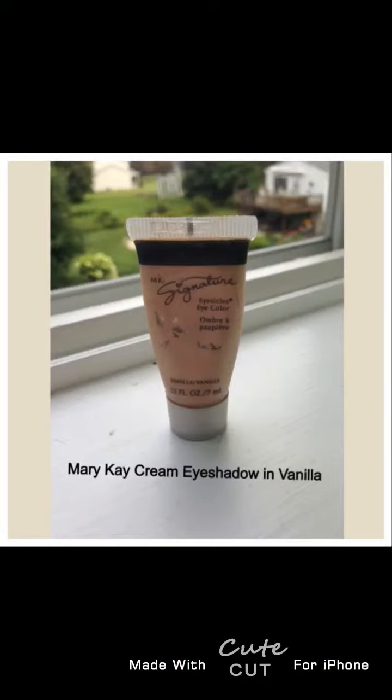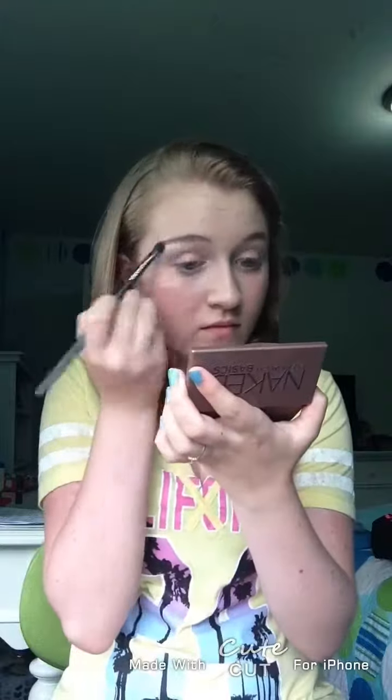Now I'm applying an eyeshadow base all over my eye area. Now I'm applying eyeshadow. I'm using my Naked Basics palette, and first I'm using the color Venus as a brow bone highlight. Then I'm applying Walk of Shame all over my eye area just as a base.